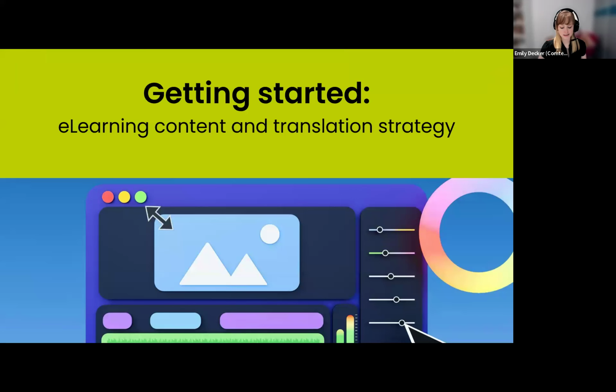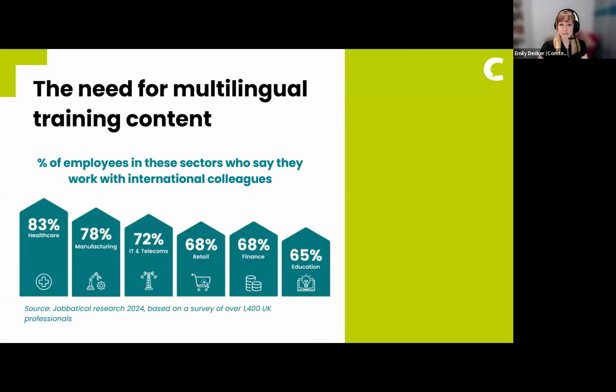So let's get started. First of all, a little bit of myth busting for you. A common objection that we receive in the translation industry is, well, everybody speaks English. Why do I need to translate my learning content? But it's actually a growing trend to have a culturally and linguistically diverse workforce.